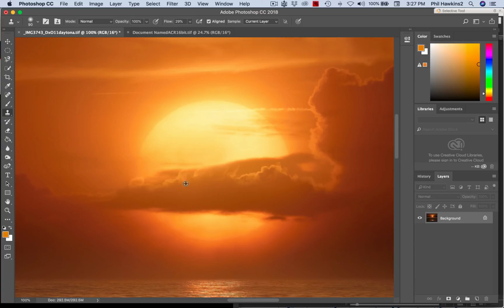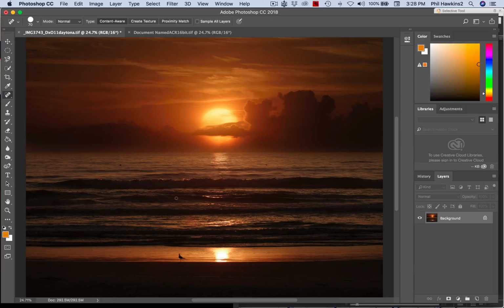How do I want to approach this? Let's go here, see how this is going to look. Nope, don't like that. So we'll come and get the spot healing brush. Hit that once, see what happens. And the great thing about this process is you've got clouds that can take any shape that you want them to, and so you really don't have to be that perfect in matching all the textures and everything. Let's take a look and see how this looks on the broad scale, and I think we've got it nailed. That is about as good as it's going to get.